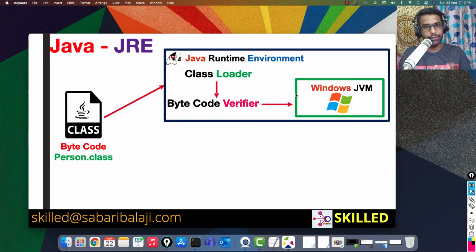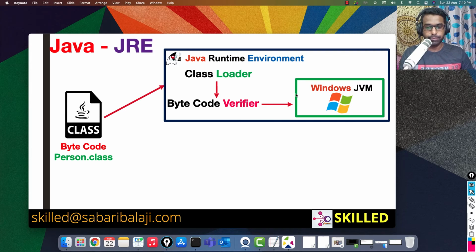After the bytecode verification happens, your dot class will not go straight into the operating system. Before it goes into it, it needs to get interpreted. The bytecode can be interpreted only by the person called JVM, but not by the human, right? So once the dot class is verified, it has to be handed over to the JVM, and the JVM will take the dot class further. It will interpret it to the machine understandable format, which is like zeros and ones. And that detailed video we'll discuss in the next video section.